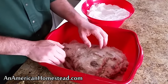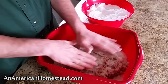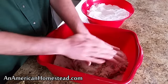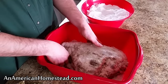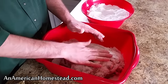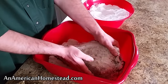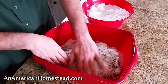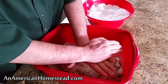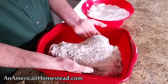Once this is put out in the cooler, we're going to place a board on top of it and then something heavy — a rock, a dumbbell, a weight — and press it down. The reason you do this is because there is a major artery that runs through this leg and there's a chance it may have some blood in it. You want to make sure you get that out so it does not spoil. You'll see a lot of charcuteries and artisan meat makers have their prosciuttos weighted down or squished in some way to get all the moisture and fluids out of the piece of meat.